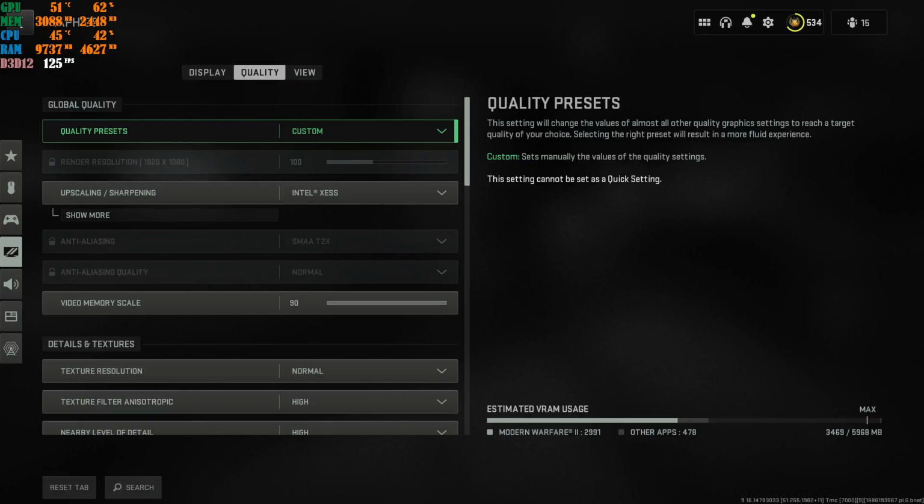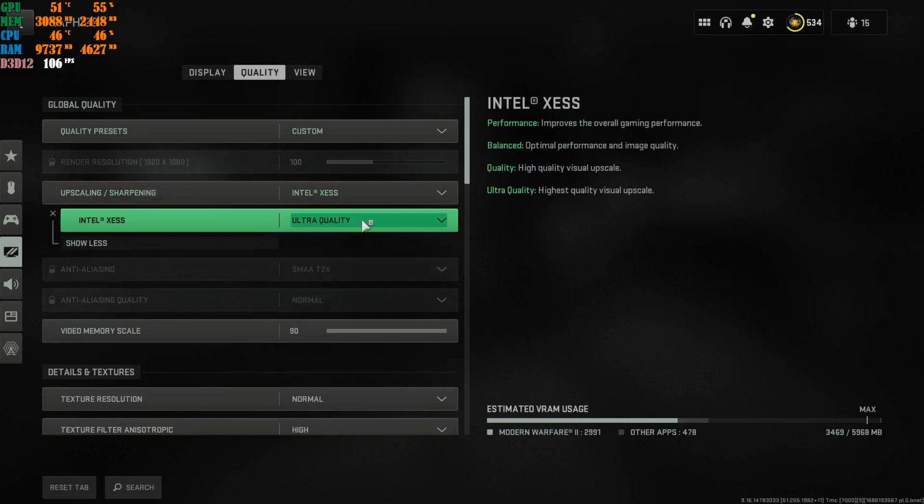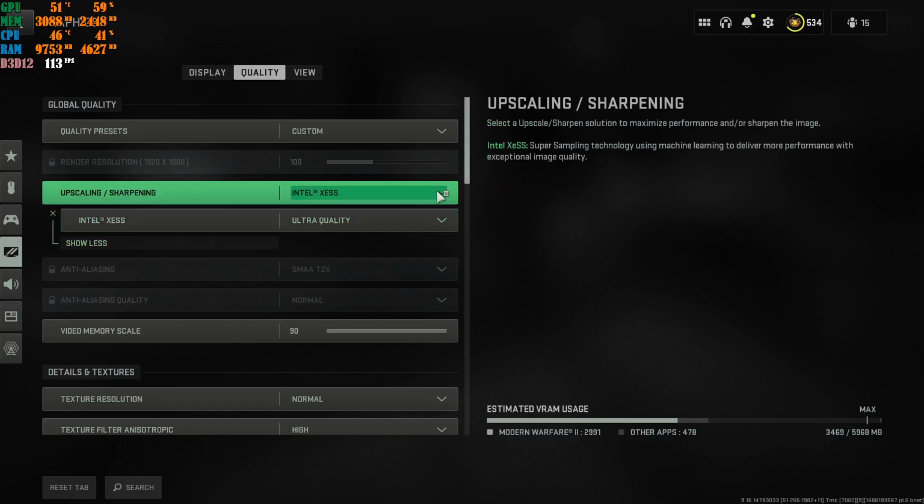Alright, let's go over this. So right now, you're going to have this obviously at custom. I have mine at the Intel upscaling for Modern Warfare 2. It's the best upscaling in the game right now to make your game look really good. You need to have a decent enough GPU. Now, I've overclocked my 9700K CPU, my RTX 2060 OC, and my 16 gigs of RAM. Every component in my machine has been overclocked. I'm using the Intel upscaling.